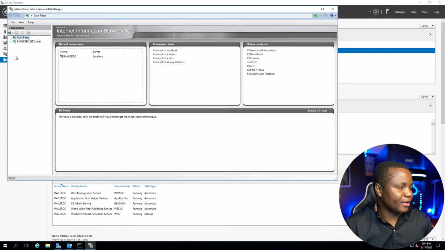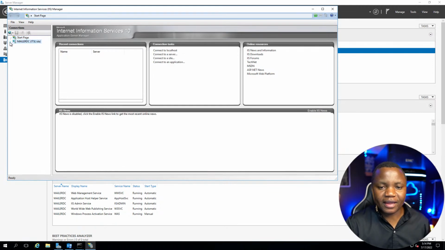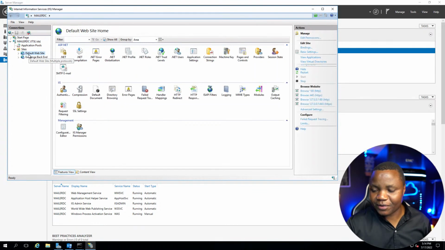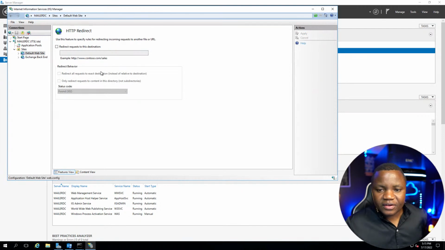I'll show you. And I bet you didn't think that we'd be talking about Exchange configuration and the OWA web interface. So here we have two sites that are running: the default and the back end. Guys, this brings back memories from back in the day when I used to manage an on-site Exchange server. Don't do it. Go to Azure if you can. It was terrible. There's an HTTP redirect here for the default site. You can actually redirect.